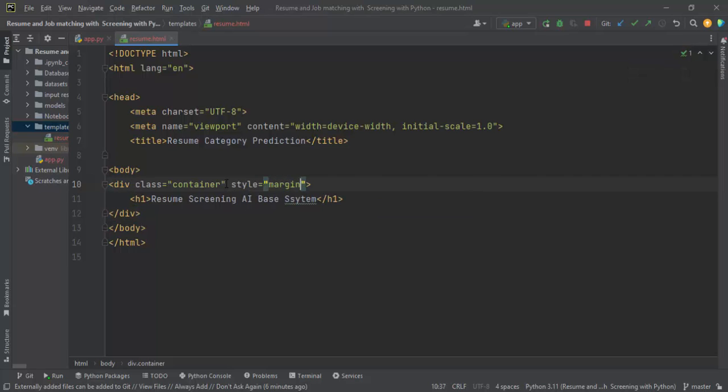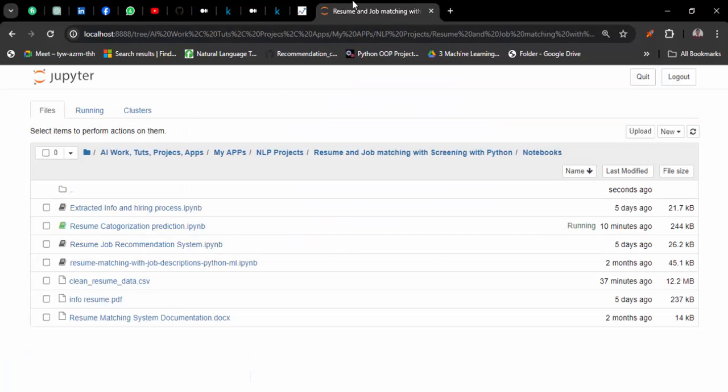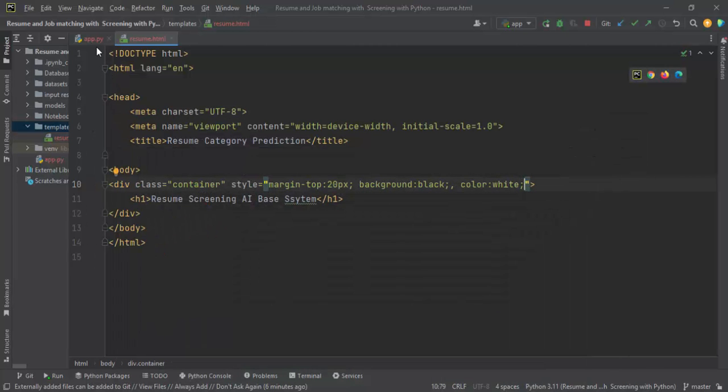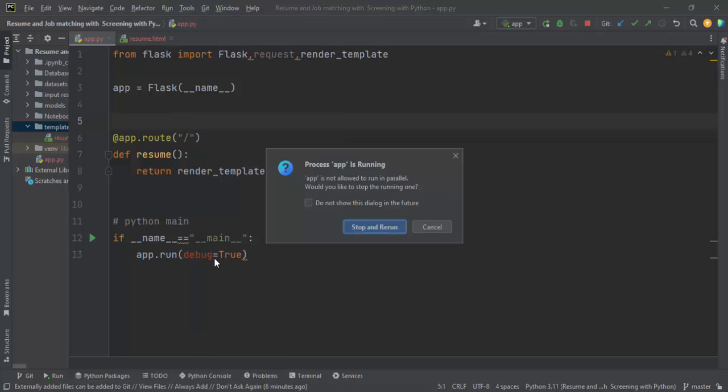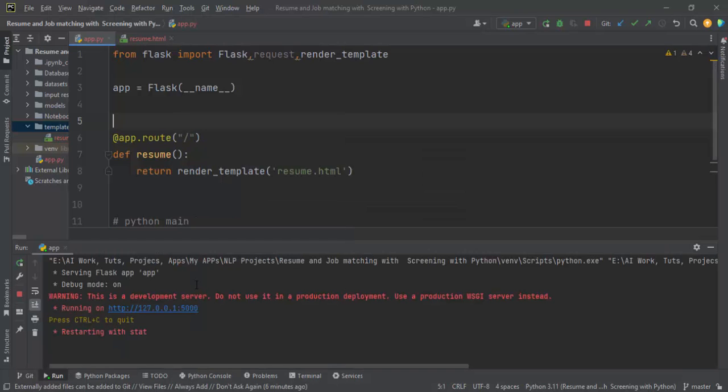So I want margin top. You will see these things a bit later, and again you don't need to remember all these things because we are data scientists and we are not interested in front-end code. So background I want for now black, and color I want white. Let's see, if I go here, not here, I think I closed it. Let me rerun it. Let me quickly click on this link. This is the background, okay, black, and the color is not white. I don't know why.